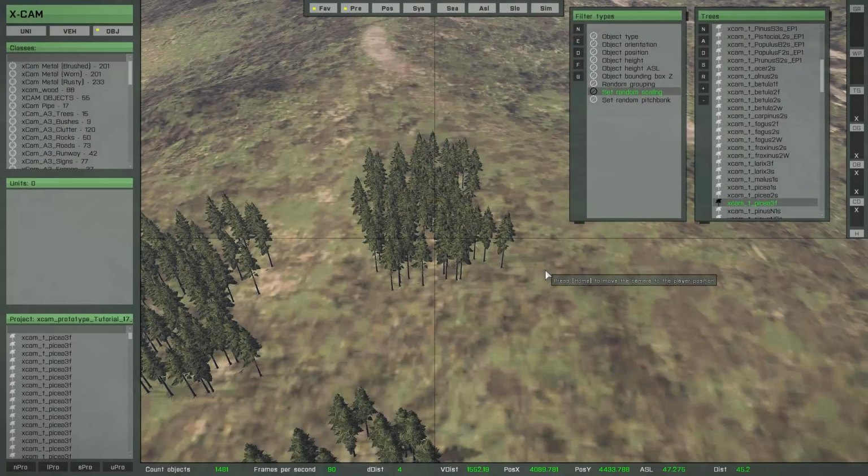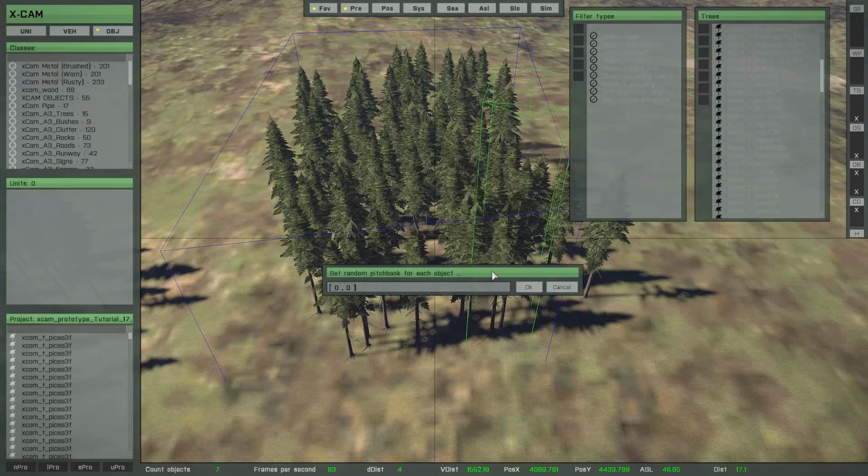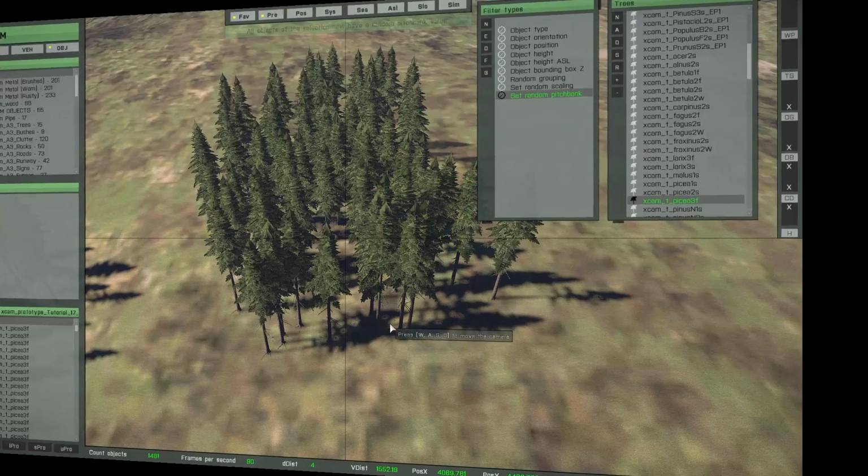If you are working with a random pitch bank function, then it's always a good idea to use this function only for some objects and not for all the objects within an object selection, for example. Otherwise, it doesn't look really realistic. So maybe you can use a manual selection, so pick some objects here. Maybe these objects, and then press return. Double left click the random pitch bank function. Enter the values. Hit OK and you are ready.